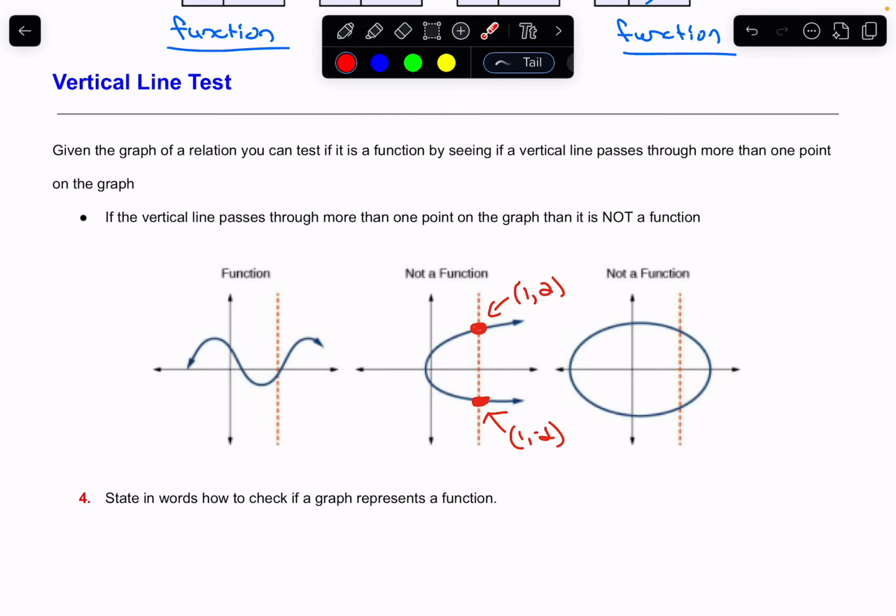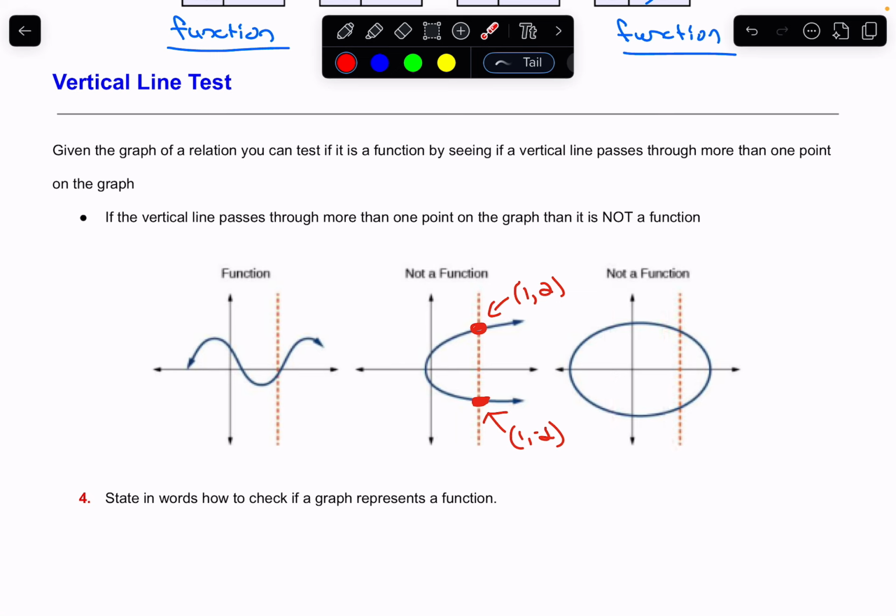And so if we don't pass the vertical line test, so if this vertical line touches twice, that is equivalent to having one x value, in this case the number 1 is what I chose, go to two different y values. So you cannot have one x value go to two different y values. And again, the circle is also not a function because you can see the vertical line touches twice. And just to be clear, you only have to find one place where the vertical line touches twice in order to make it not a function.